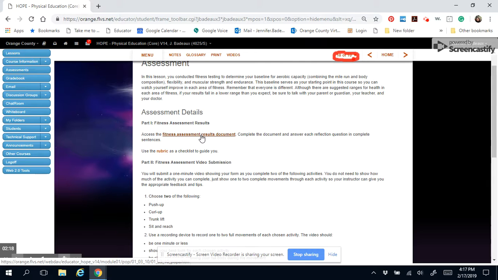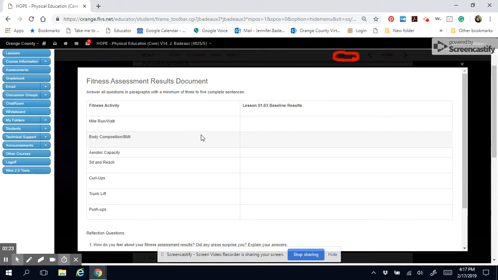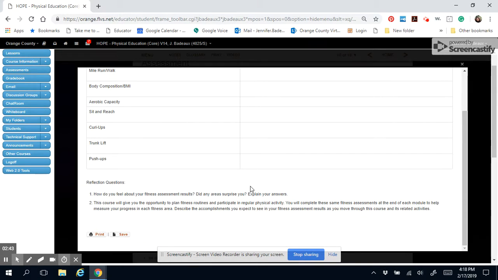So here we're going to click the document, Fitness Assessment Results Document. So here it popped open for me. Now remember, your computer might be set up slightly different for how that'll work. Mine is set so that it automatically downloads it. If it works like mine, you'll have to do this next step. If it doesn't, you'll already have it in the bottom left-hand corner down here as a download, but I'll show you how to get that if you aren't there already.